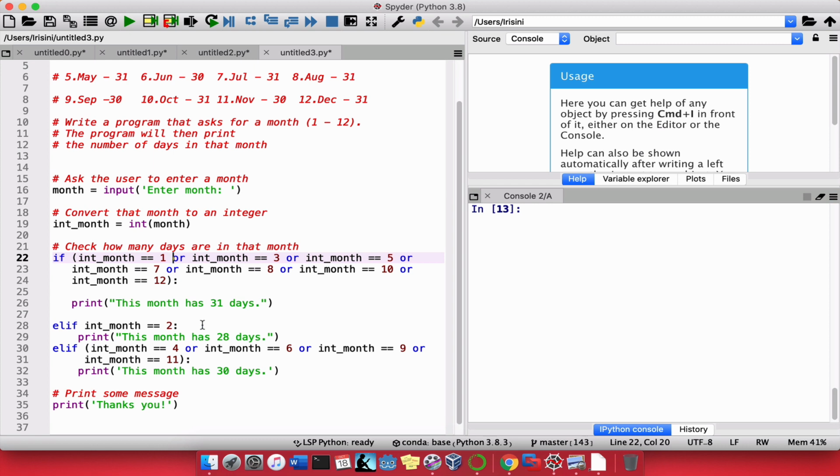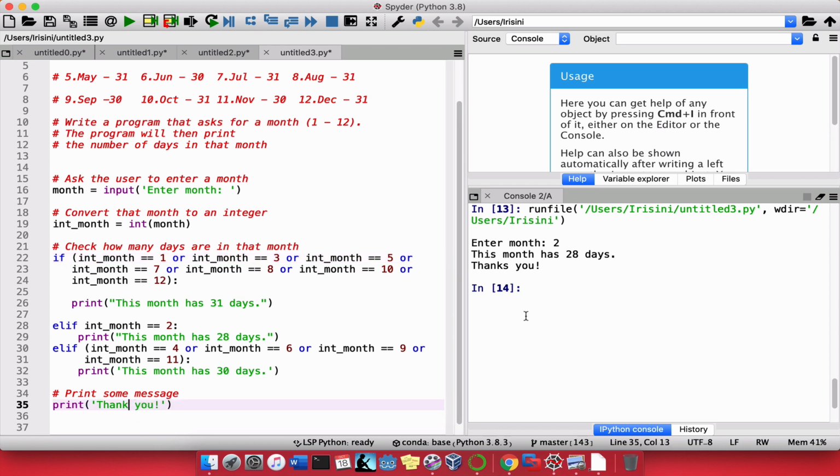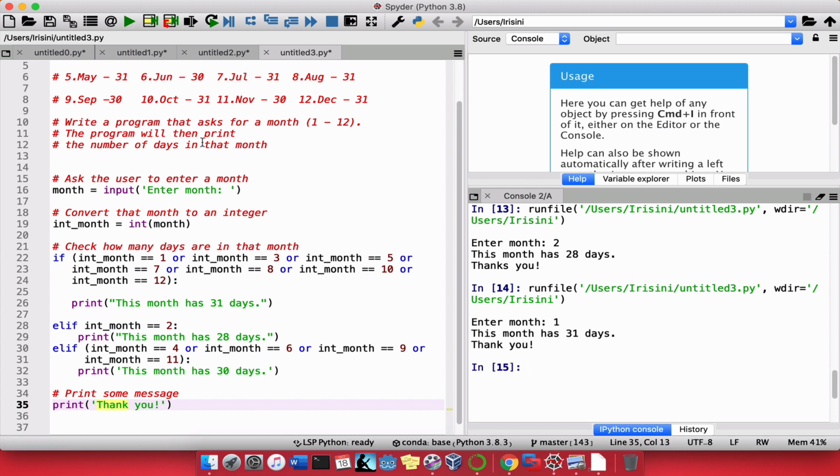Okay, let's try this and see if it works. If I enter 2, this month has 28 days, and my thank you message is printed. Enter a month, 1, 31 days. So if we use 1, 3, 5, 7, 8, 10, or 12, it should give us 31 days.